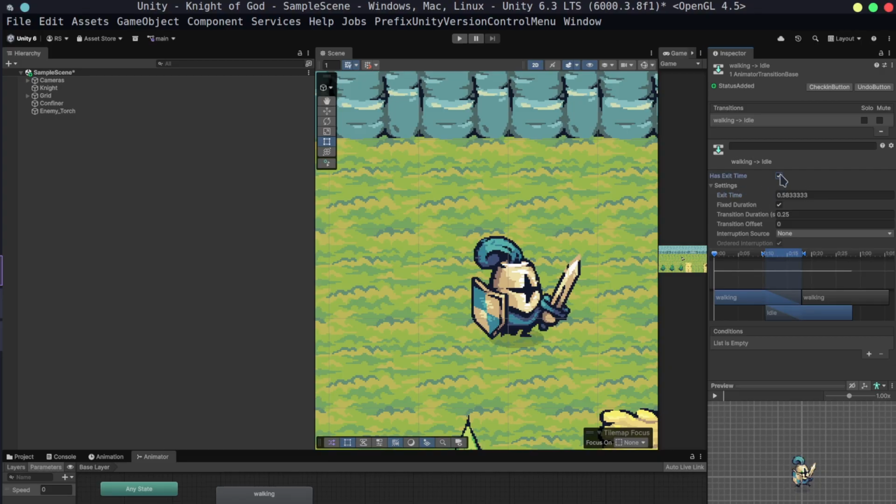Also exact settings for this, and then speed less than 0.1. So when the player has speed less than 0.1, then it will move to idling, which is a great thing. And then we'll move to our script.